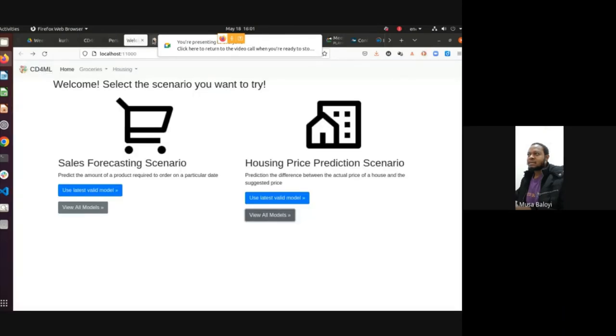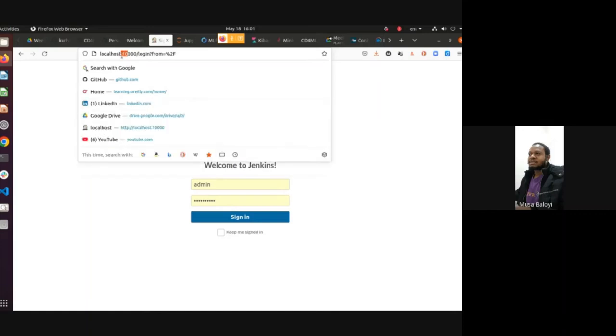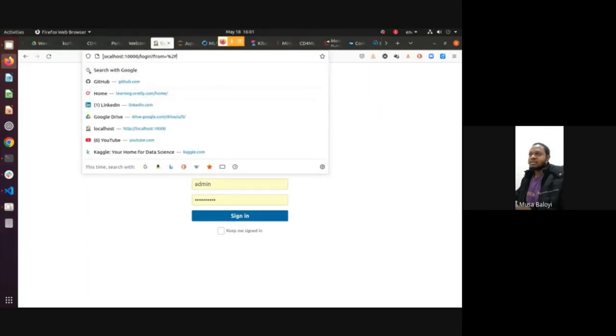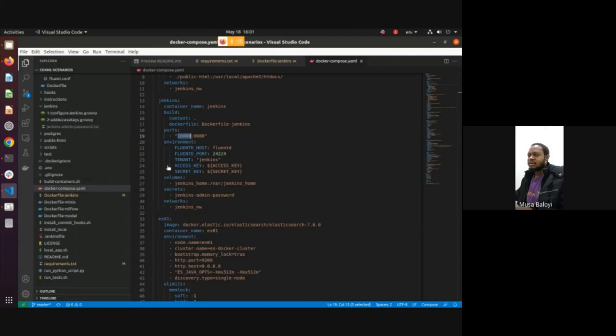So here, this is my Jenkins, it's 10,000, okay. So this is what it means, right? Those ports. So I'll show you how to get to these things. So localhost 10,000, it's been mapped here, right? They're saying that on my host machine, this is the port number, and on the guest, which is the container, it's mapping it to this port number here, right? I may be getting it the other way around. And then there's other things being specified here to do with the environment, etc. Oh yeah, so there is something that I'm forgetting.